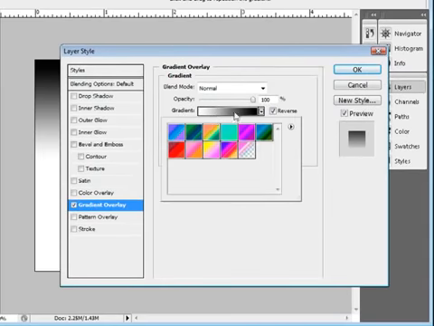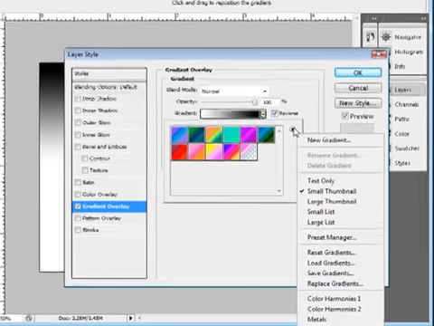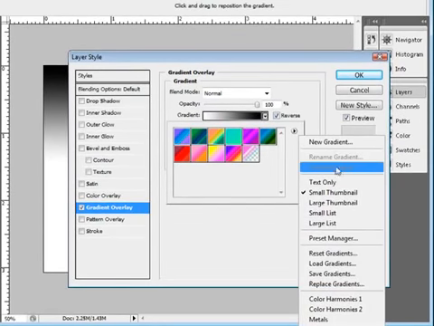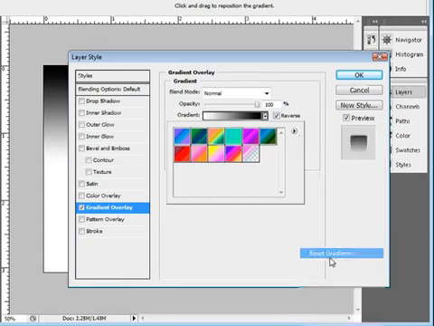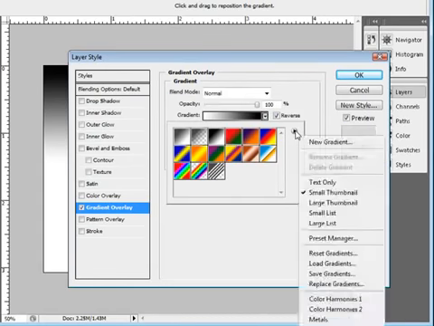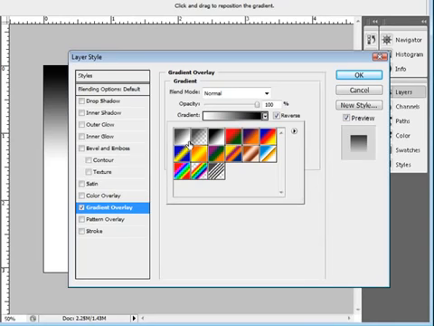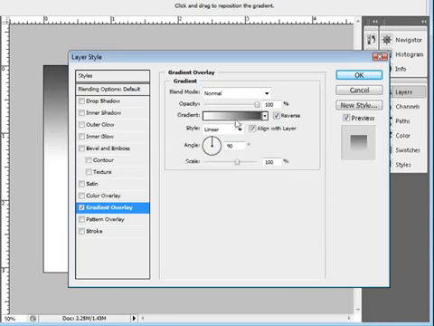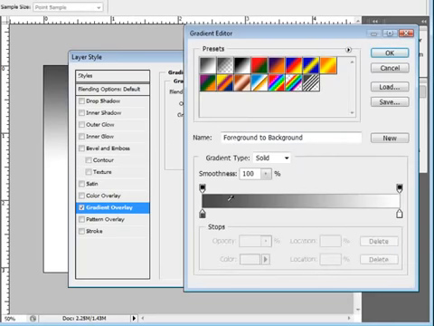And we want to change the color. Let's go ahead, and I'm going to click this, because by default you should have, let's see, if I do reset, you should have these colors by default. But if you don't, you can always select reset gradients, or you can choose from one of the ones in the list here. I'm going to choose default from the list, and I'm going to click on this. It's going to let me change the gradient. So I'm going to click this little icon here. I get the color option down here.